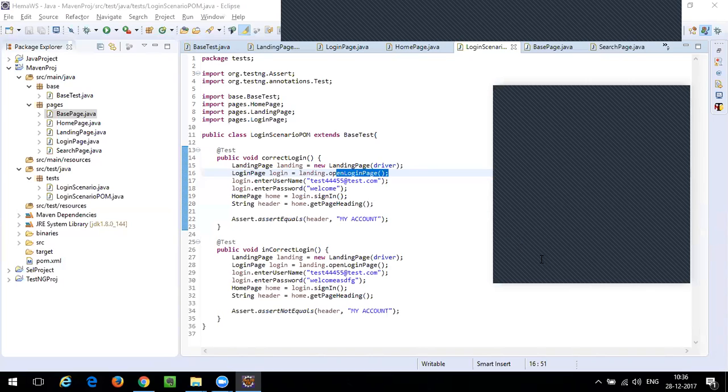Yes, please ask me. So landing page is calling from base page. Yes. So that's why here you can call open login page. Every test case should have this as the first line. Okay.